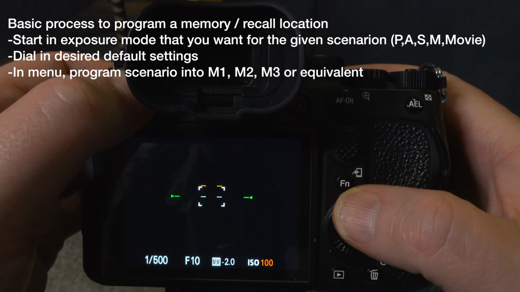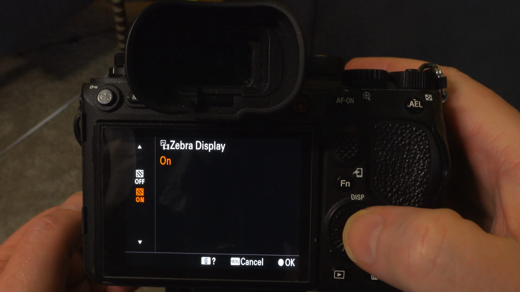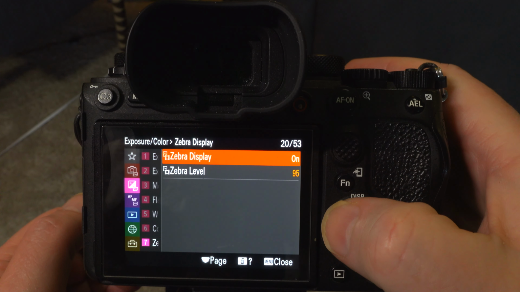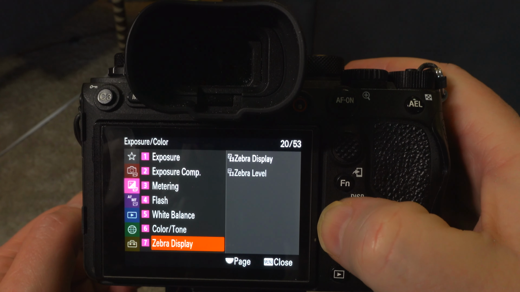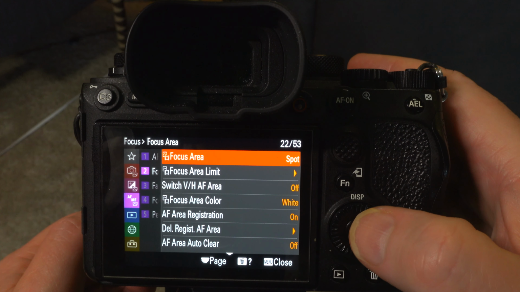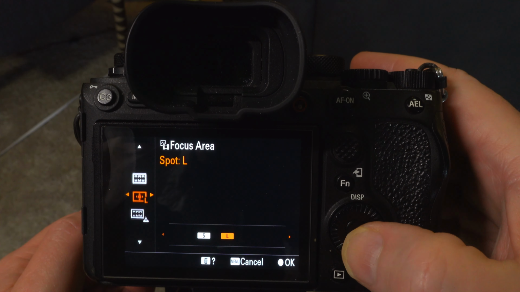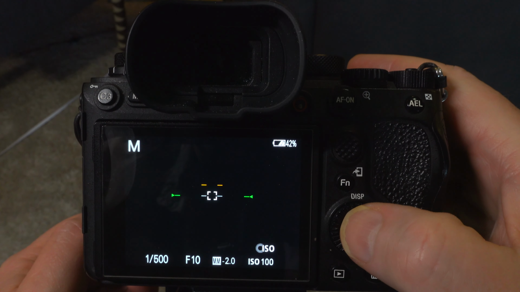There may be other things that you want to set, such as your focus area, perhaps your zebra settings. I typically don't default to zebra on for my wildlife settings, though I do default to it on for my landscape settings. Perhaps focus peaking you want on for one and not the other, etc.